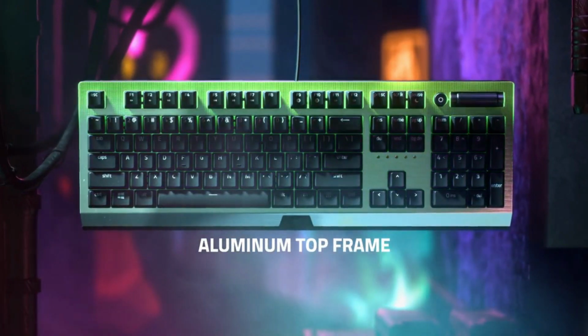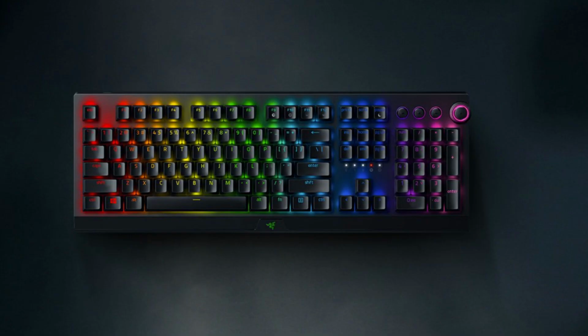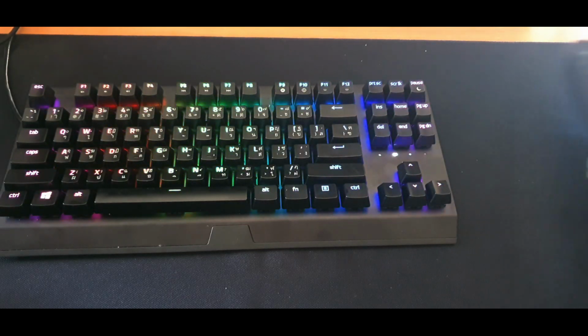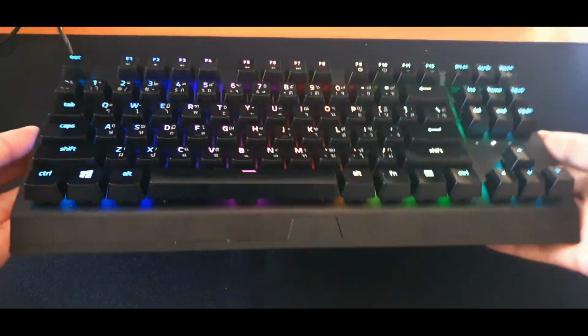The V3 has 4 versions out there, with the traditional full-size V3, the wireless full-size V3, also known as the V3 Pro, the 65% V3 Mini Hyperspeed, and the one we're reviewing right now, the V3 TKL. TKL is short for tenkeyless, which means no numpad, so the keyboard is smaller and more compact for those who actually don't use the numpad for the majority of the time.